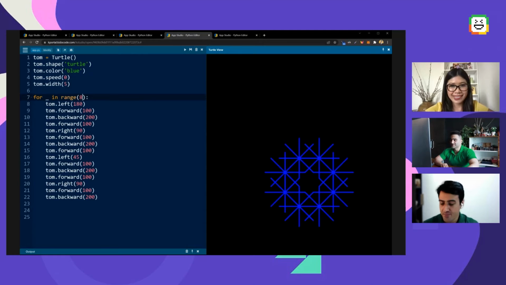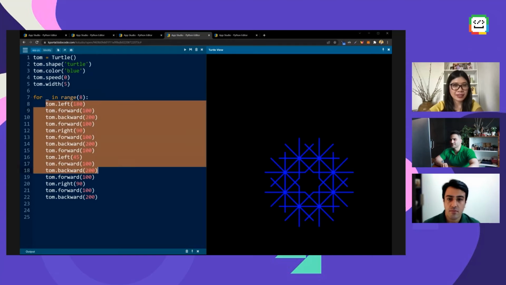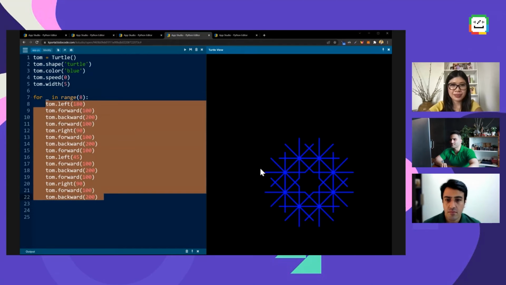Interesting. Very nice. And it's just happening by one shape and pattern repeating. You know what I like about this code? When it finishes drawing one pattern, it doesn't need to do anything else, because it's automatically ready for the next shape. It doesn't need to turn right or turn left or anything else. That's what I found very interesting in this code.